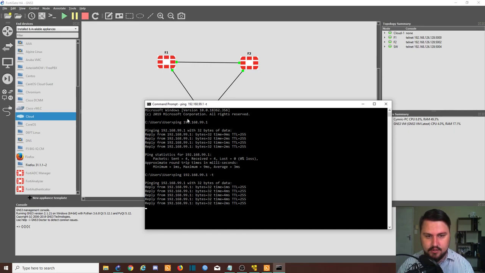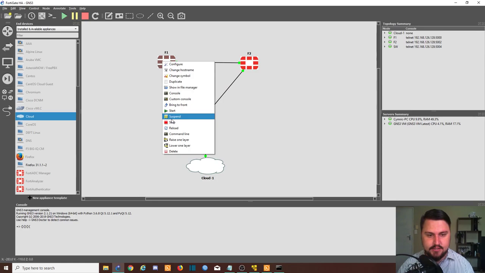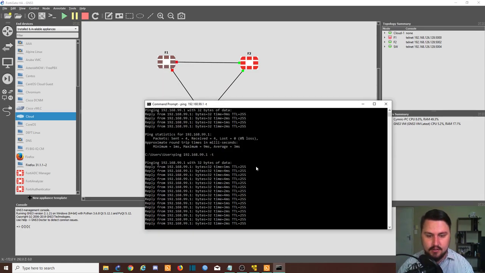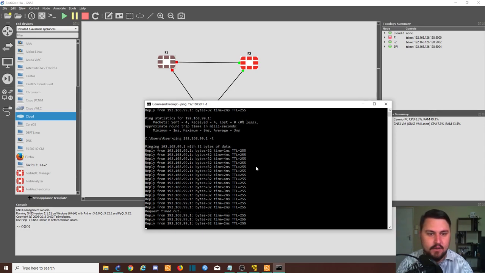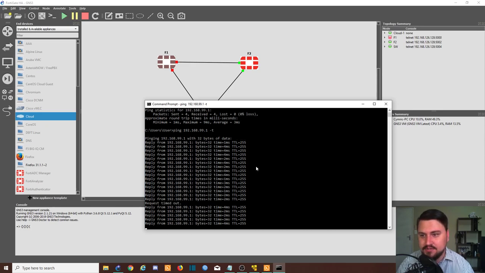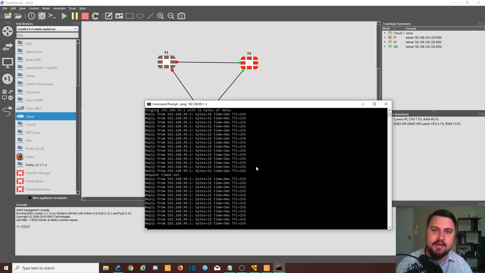So what we're going to do now is turn off firewall 1 and see how quickly we get to firewall 2. So let's just right click here, stop this. Let's quickly see how long this process of HA takes. And it's back up. So it's almost instantaneous. I mean, you're going to lose a packet or a couple of packets at least, but it's really nice to have in an ISP environment where you can't afford downtime, or big enterprises, obviously.